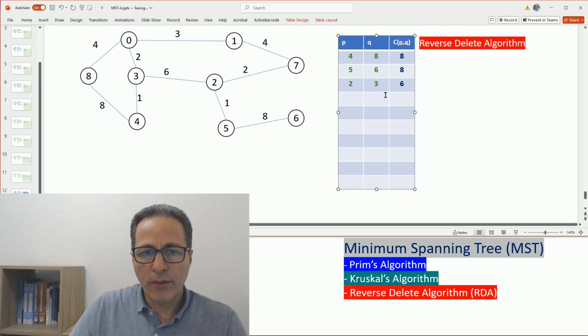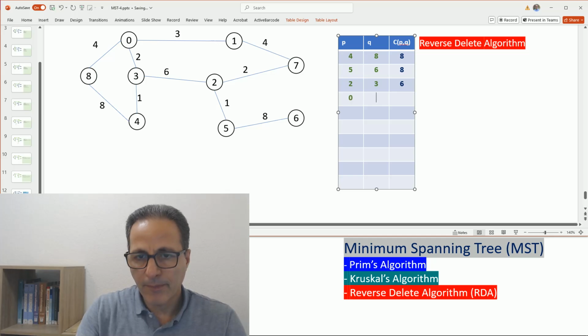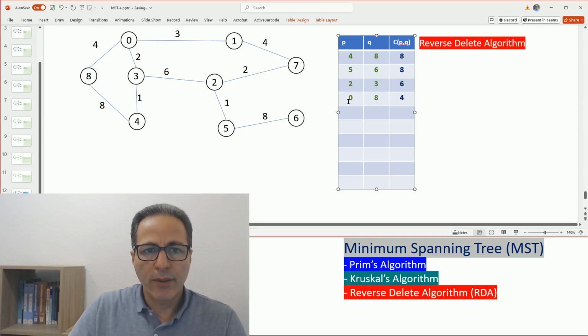So we need one more for sure. After the 6, I have 2 4s. So 2 8s, 1 6, and we have these 2 4s. I can write 0 to 8 with 4, and 1 to 7, again 4.